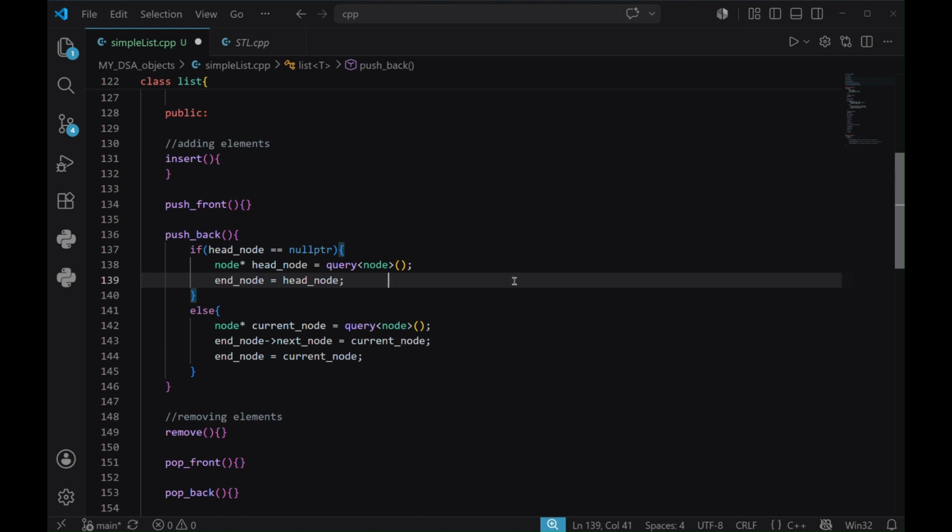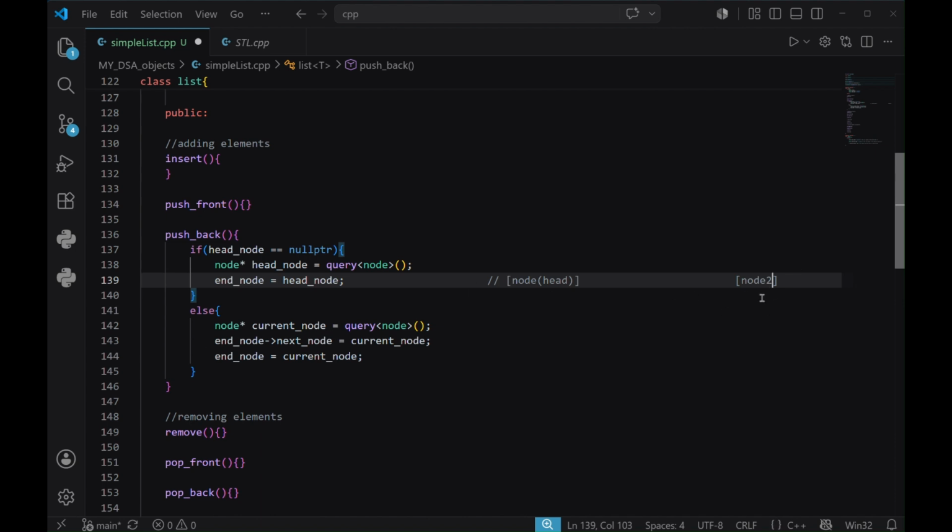Let me draw a simple figure of it. Initially a node is there, node 1. When the list is just declared, the head node is first generated. After it gets generated, it also becomes the end node as well as the head node. Now when I try to create another node, that is, when I try to push an element from the back and attach a new tail, I'm creating a new node. Still it is not attached to anything. Let it be somewhere far away, node 2.